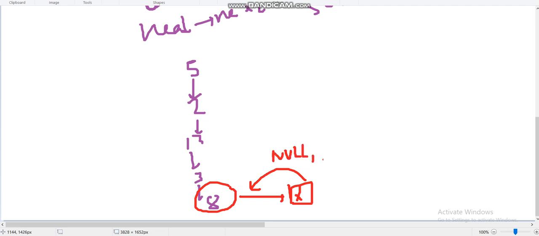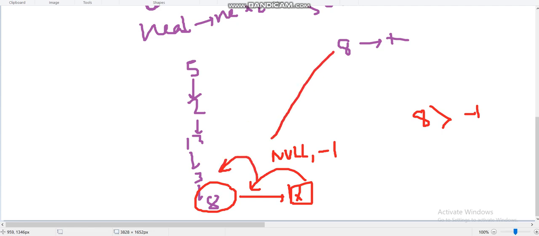Modified head will be null, and our suffix max will be -1. So now we'll just check if 8 is greater than the suffix max, so we can say 8 is greater than -1. So we'll just create another linked list which is 8 and null. Okay, now what we will return from here is this linked list.